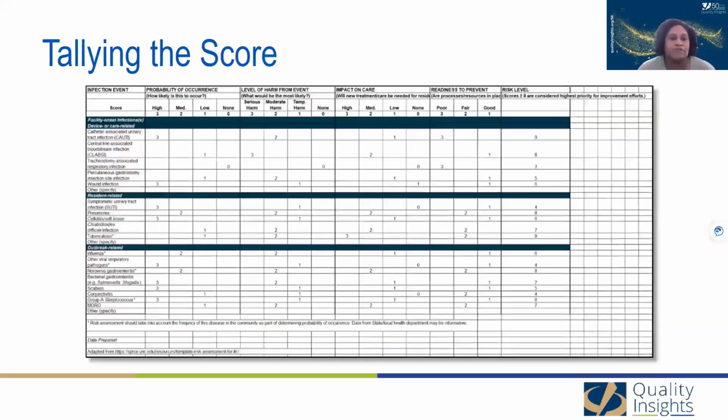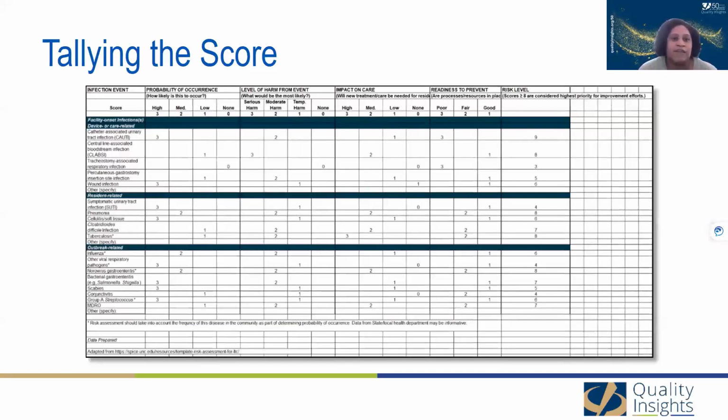So you want to tally up your score. Sorry if this comes up a little small, but you're going to assign a level to each of those columns that we just mentioned. So our probability of occurrence, how likely is it to occur? Is it a high risk, medium, or low, or none at all?